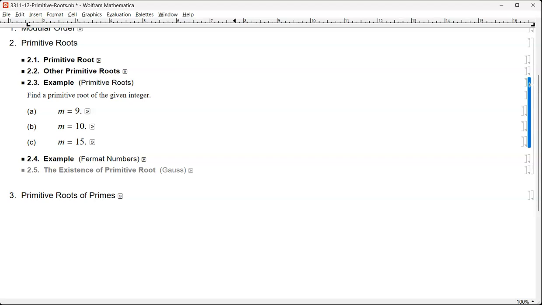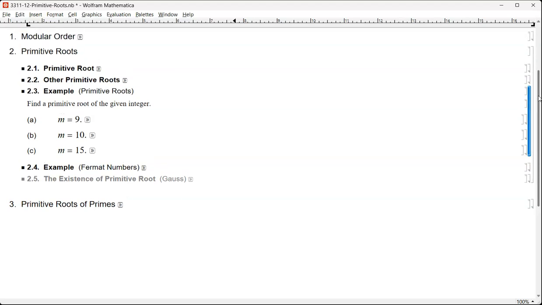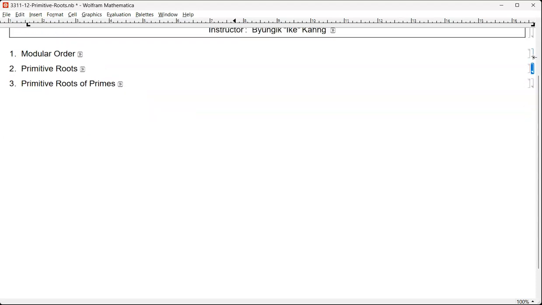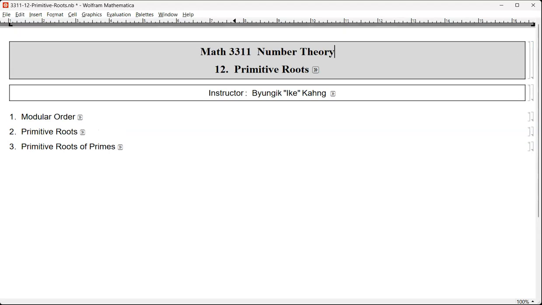So primitive roots, some brute force computation, we did. Well, I didn't actually do anything, I just showed you the computation. Next, do we have enough time for 2.4? Fermat numbers? Probably not. Let's stop here. We're going to come back and discuss that Fermat number in a separate video, and it's likely to be a short one. And then after that we may add a little bit more, maybe or maybe not.